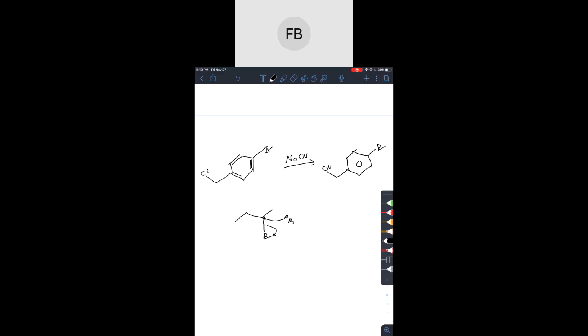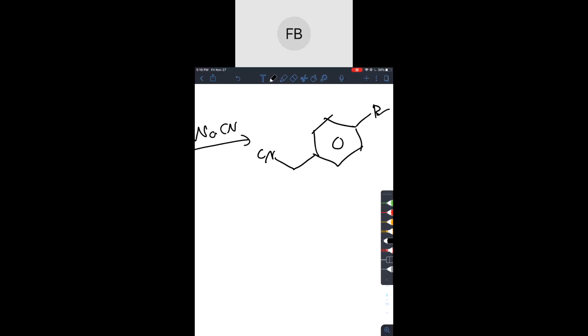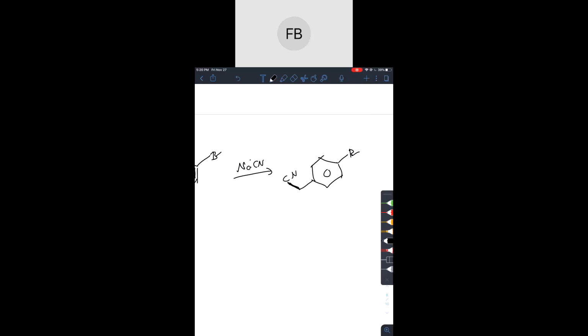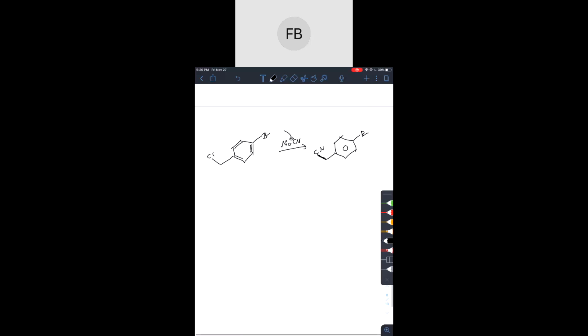And again, just one little tip, you could get points off for this. Don't ever show your nitrogen attached there. So don't draw CN that way with your N closer to the thing. It's always the carbon that's attached to the actual other carbon, because the minus is on the C, not the N. So it's the carbon that attacked it.